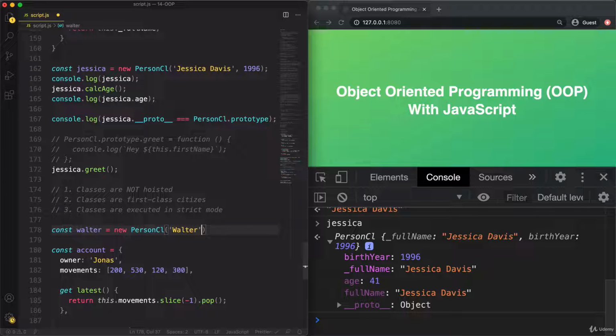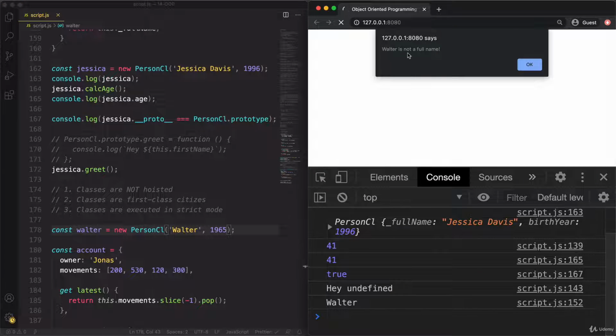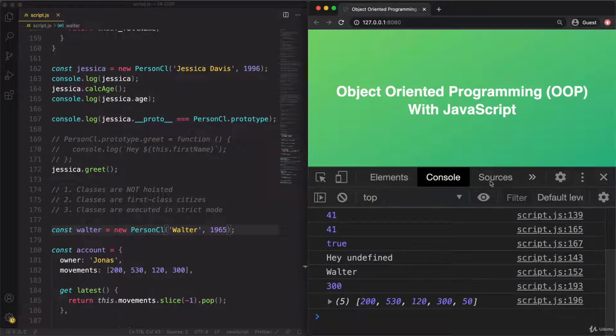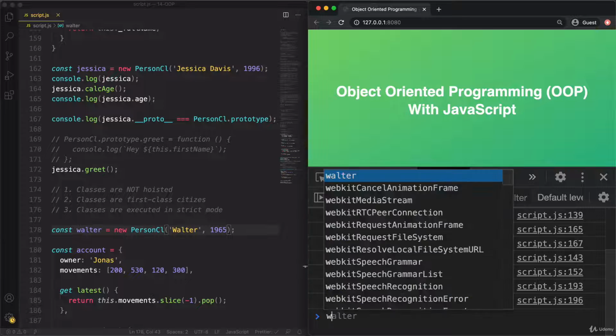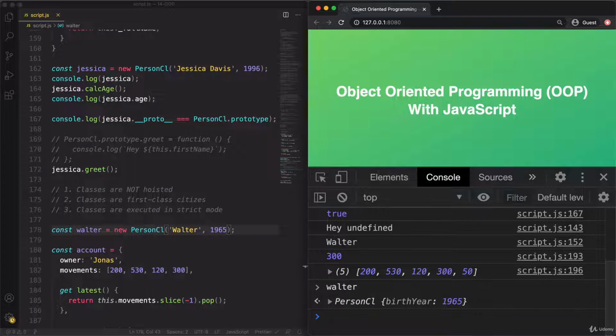And now we're just using a name with one word, let's say 1965. And so now we get this error. So Walter is not a full name. And so right now, if we check out Walter, it probably doesn't have any name. And yeah, it doesn't. So just the birth year now.